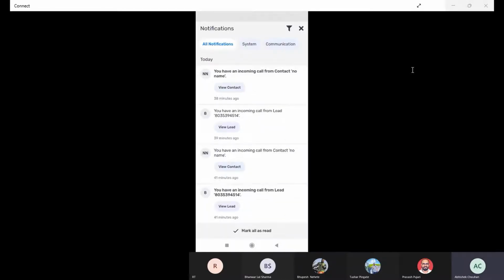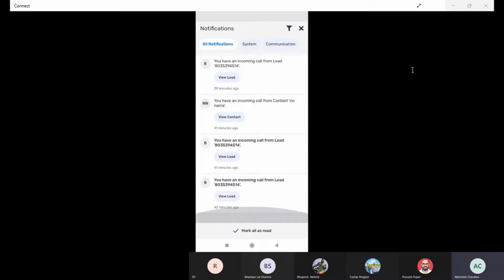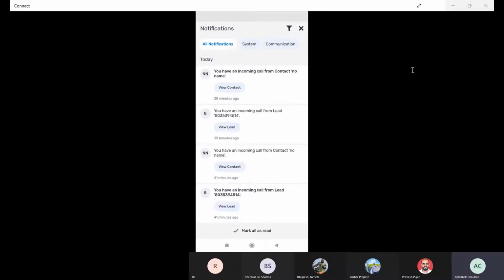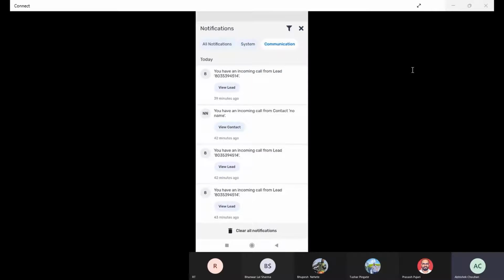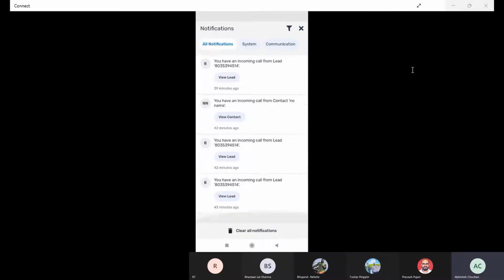If I click on back, it takes me back to this notification drawer, right? So there are some actions that I can perform, like I can mark a particular notification as read or unread, or if I swipe towards left, I can clear that notification, right? Similar to that, I can mark all the notifications as read, and then going forward, I can clear all the notifications. After that, it looks something like this. Okay. So these are some notifications in mobile.